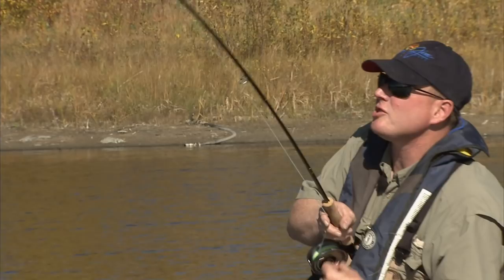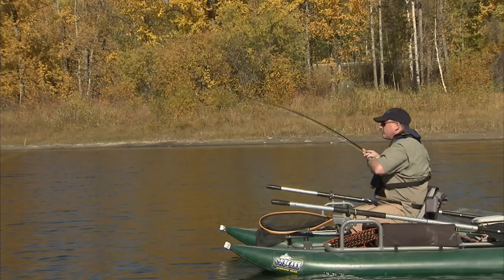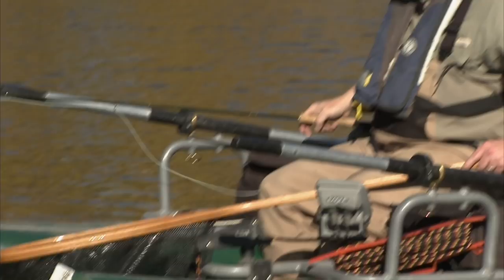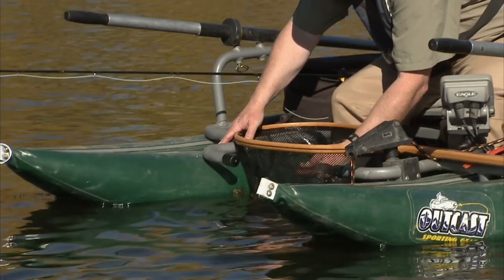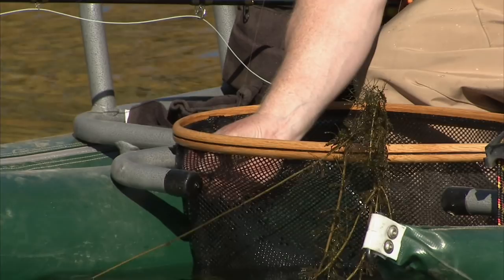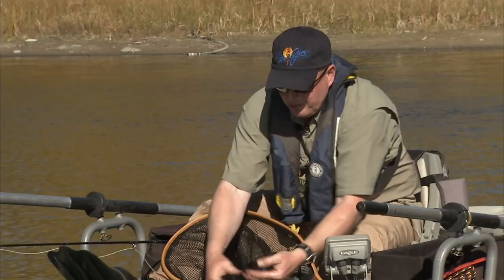See how my rod tip goes high when that fish runs. The second he stops running — he's running left — I give him right side pressure. If he's running right I give him left side pressure, and I get the full bend of the rod into the fish and can defeat him quickly. Beautiful condition. This is what we came here for. It's hard to believe we're only 35 to 40 minutes from downtown Edmonton. He took the little dropper fly — a little size 16 crystal boatman pattern. That was a gorgeous Muir Lake fish. They're starting to come on and we're starting to see some action; it could be a great afternoon.